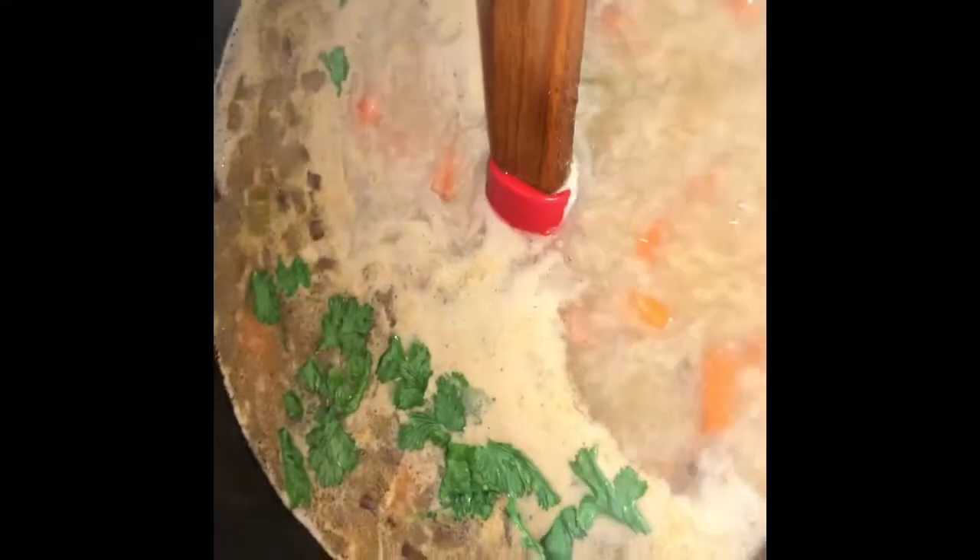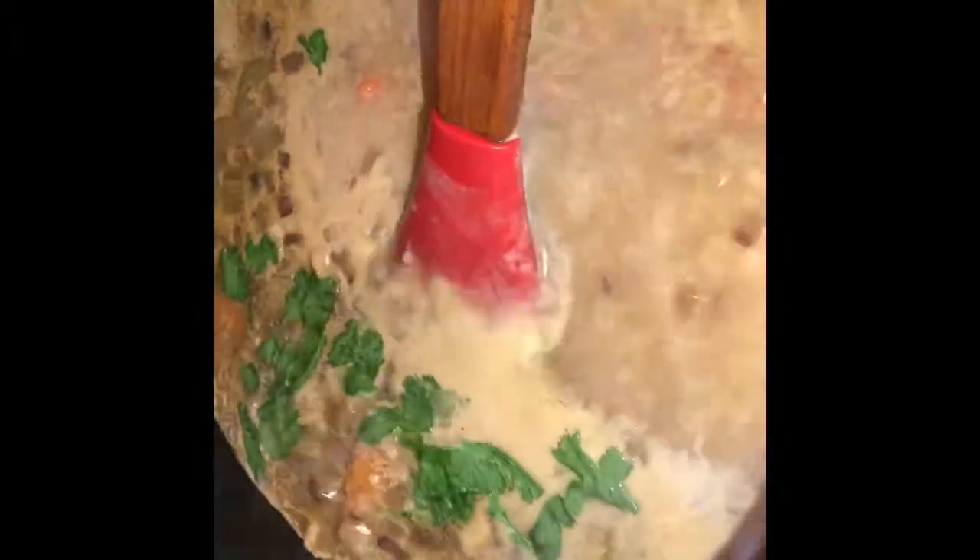I've added our fish broth and we'll stir that around and bring it to a boil. All of those spices in the tea strainer go in — they'll stay in there while it cooks and I'll remove it before I serve. When it comes to a boil I'm going to add a quarter cup of the couscous. Here's our fish soup boiling away — we have couscous in it, I took out the strainer with the spices, and now we're going to finish it by adding in the fresh cilantro. Then it'll be ready to serve.